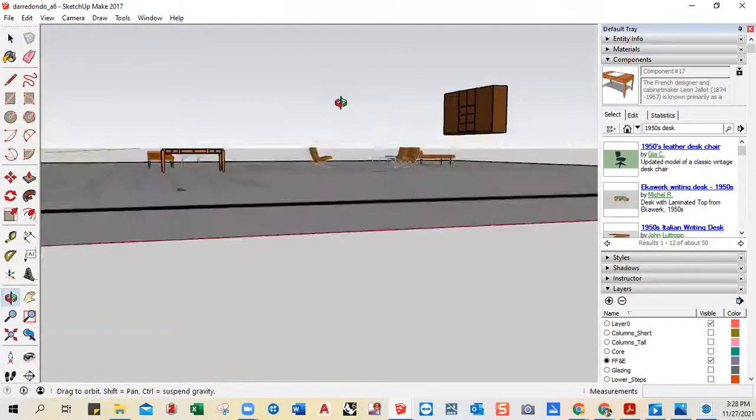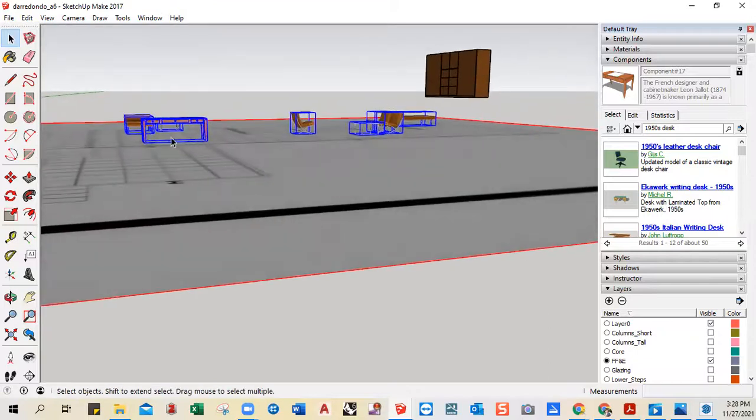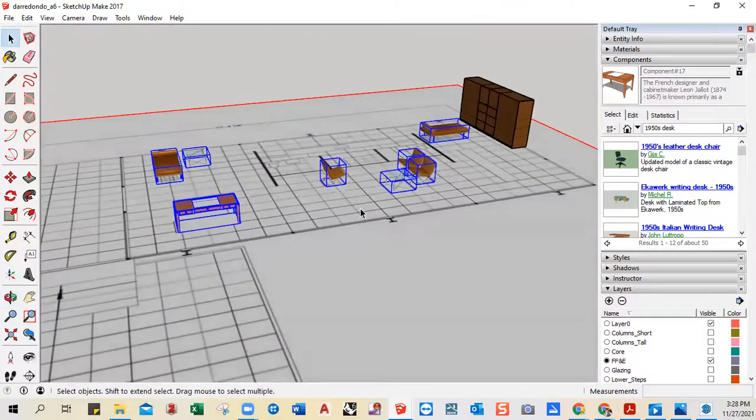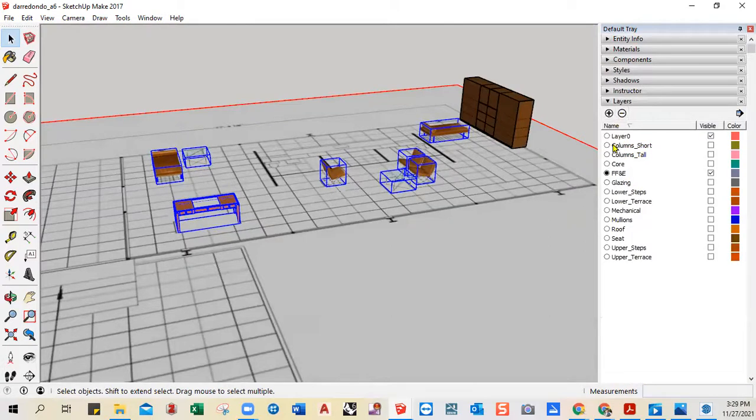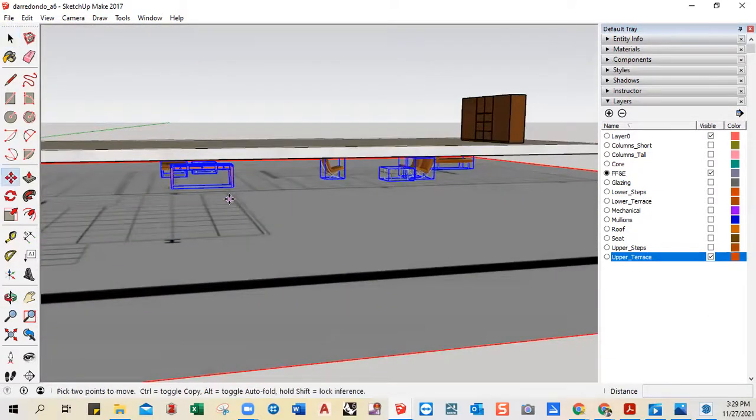All right, so I have all of these furniture pieces. I want to go ahead and select them. So using the window, I selected all of my little furniture pieces, and then I want to come back to my layers tray, and I want to make sure I can see my upper terrace so I can place them in the proper location. M to move, select a corner.